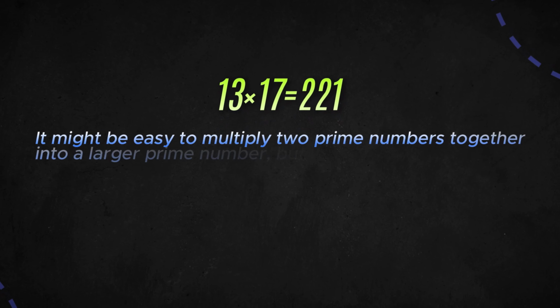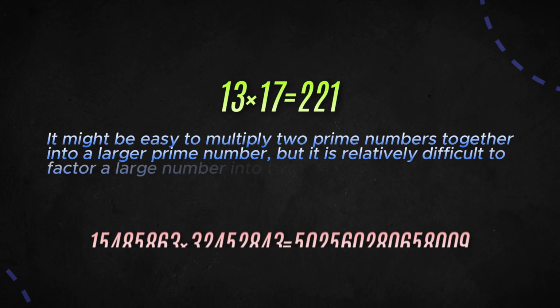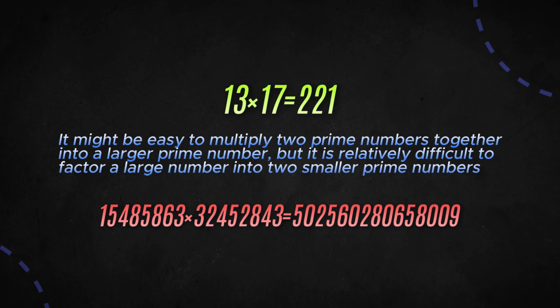This encryption relied on two prime factors and used that as part of the public key. So the encryption component of the public key infrastructure. And the success of this algorithm relied on the difficulty that arises with the two prime factor problems. Meaning, it might be easy to multiply two prime numbers together into a larger number, but it is relatively difficult to factor a large number into two smaller prime numbers. That was the whole secret of RSA, and it worked really well.